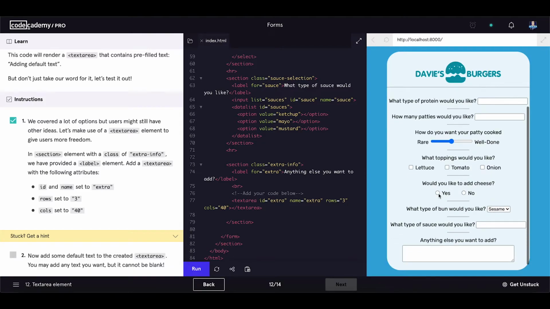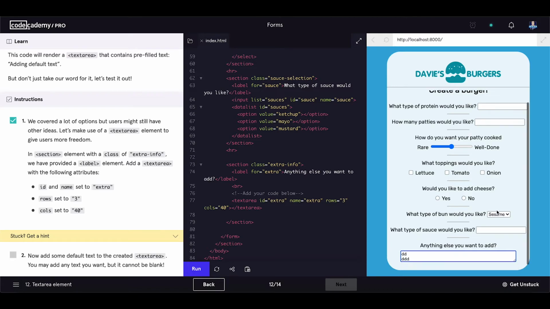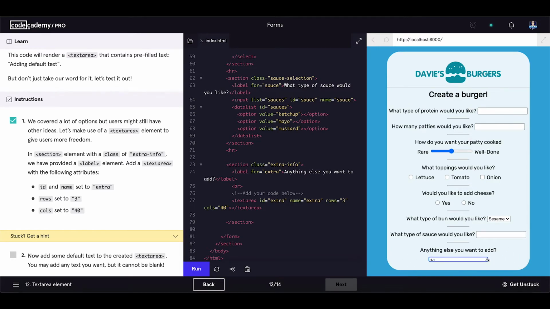And let's see our text area. It is right here. So it is 3 rows tall. So the height of the text area is 3 rows. 1, 2, 3. And the width of the text area is 40 columns. And here is our bottom right corner where you can click and drag so you can make the text area wider and taller, also shorter and smaller.